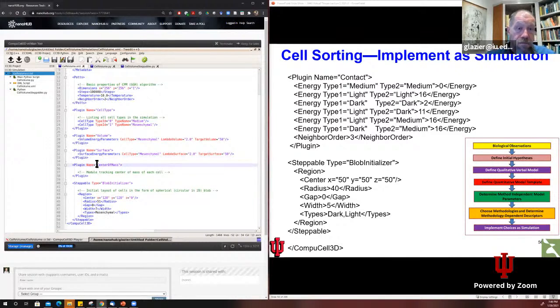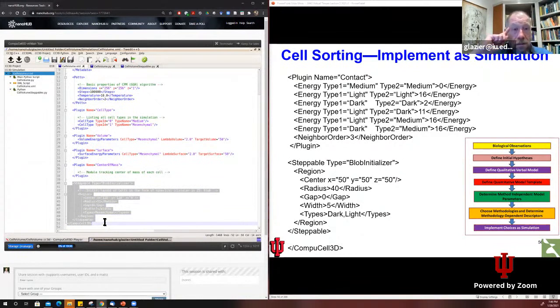We could turn that off if we wanted to. And then we create our initial condition, which was a little circle of cells. That's how the model is defined. I hope that doesn't look too complicated. Things will get more complicated as we do more things. But conceptually, I hope the structure of the model is relatively straightforward.